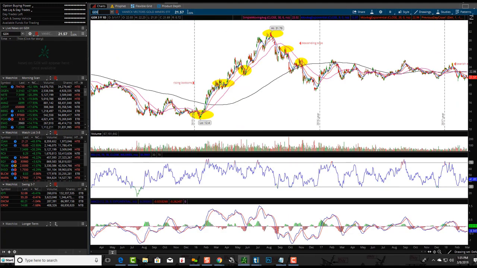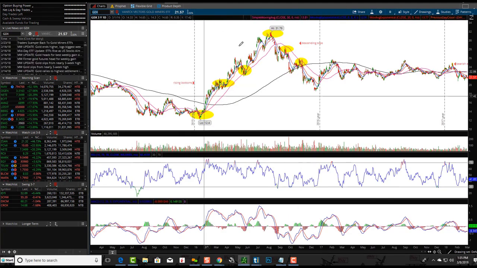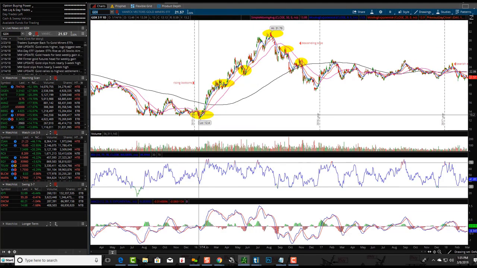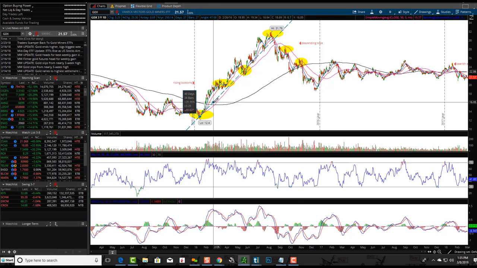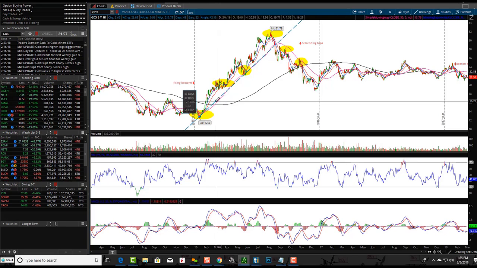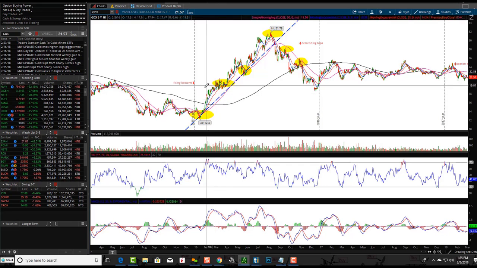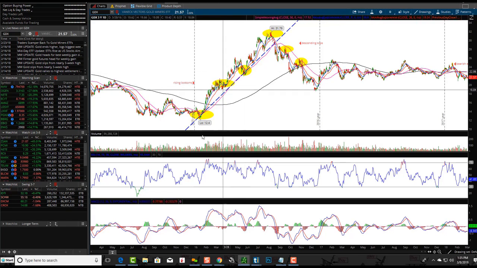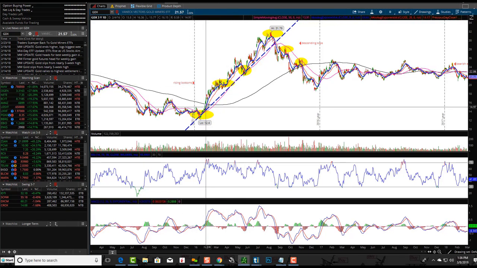GDX. All right, so you can see here, base here, base here, base here, right? So I'm going to connect these bases. They're not going to be exact always, I can kind of go up here, right? That tells one story, but sometimes they adjust. So I'm going to just go with these ones for right now. You're going to see a couple here. This one kind of was up a little bit, but this tells a story, right?